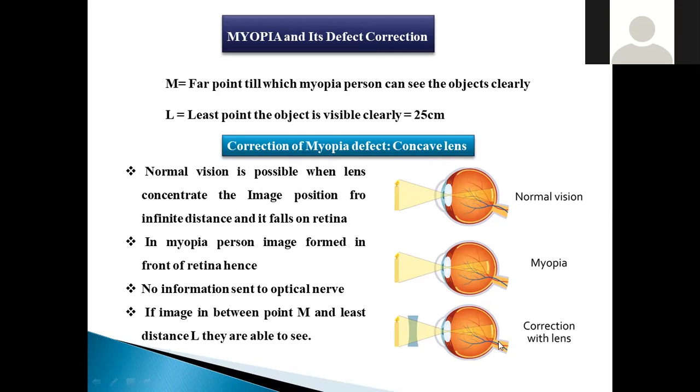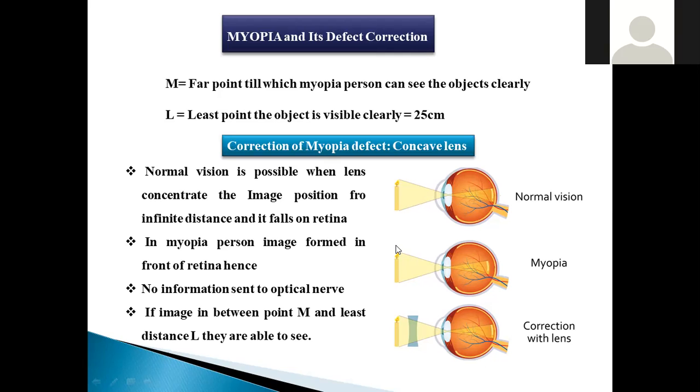So, normal vision person: here 3 different conditions are provided in the picture. A normal vision person, a healthy human eye, was taken, and at a fixed distance we kept one particular object. The human eye can capture that and concentrate it on the retina, and the exact image is clearly visible. The picture is very clear to the human eye. This is the healthy human eye.